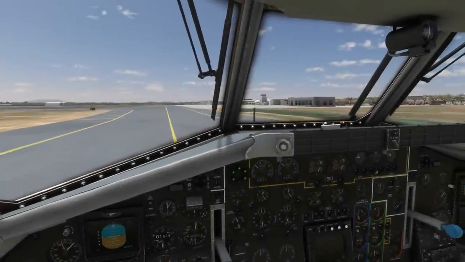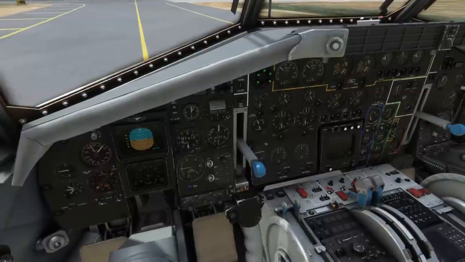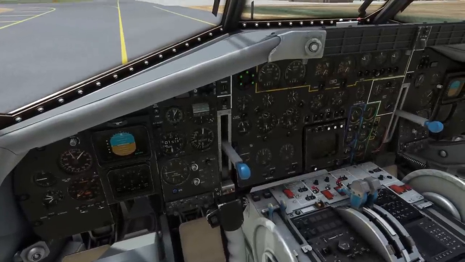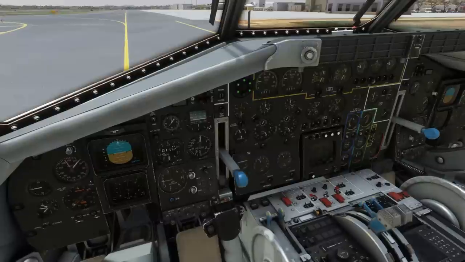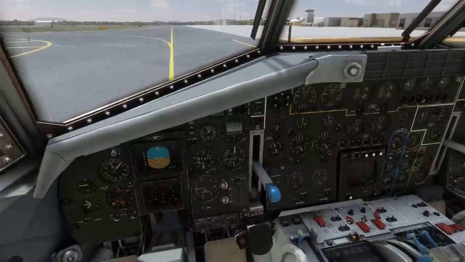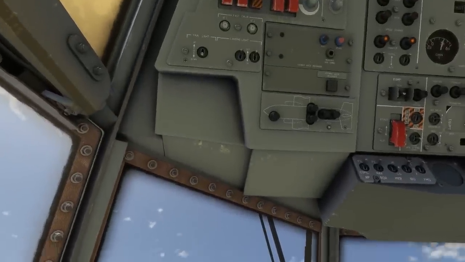Okay, so we're just approaching the main apron here at Juba, just vacated the runway. So the condition levers can come back to the low idle detent. And they're set. Landing lights can come off. Taxi light is selected on.